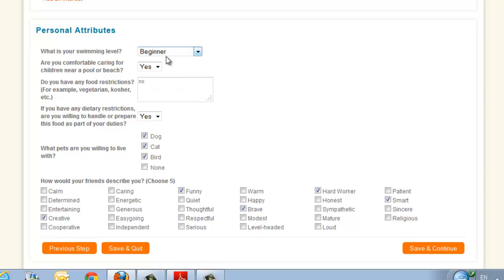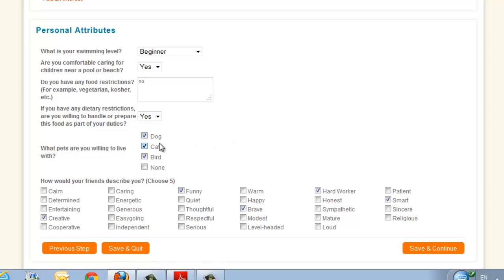Are you comfortable caring for children near a pool or beach? Yes. Do you have any food restrictions? Like you can be vegetarian, kosher, you can be celiac even. If you have any dietary restrictions, are you willing to handle or prepare this food as a part of your duties? I put yes. What pets are you willing to live with?